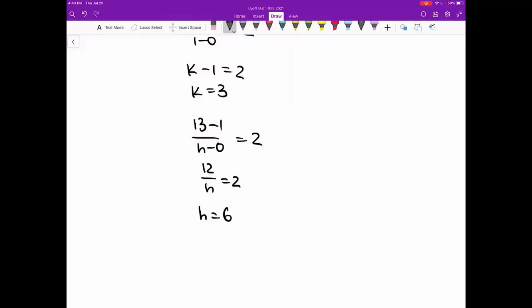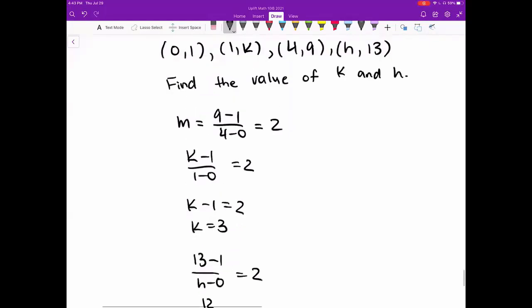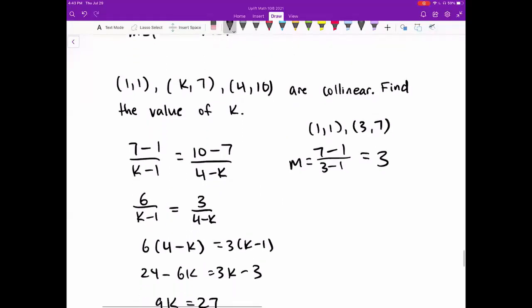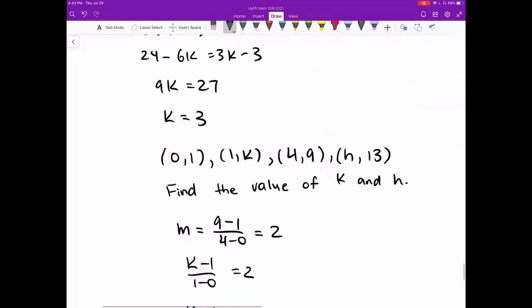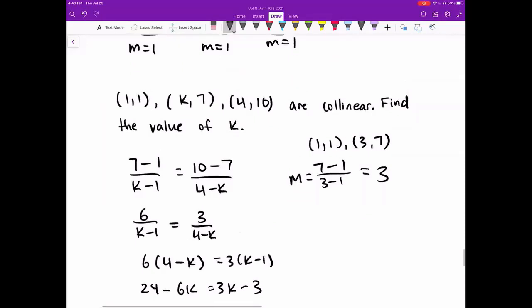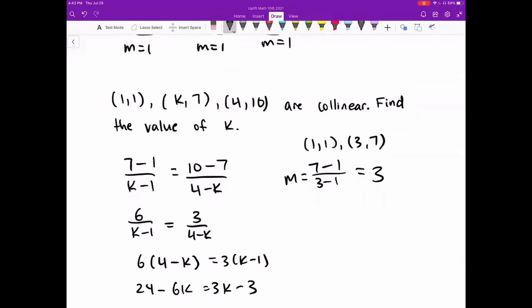Oh, Edward, you've done nothing wrong. You just need to substitute the 3 back in to find the slope. Okay, so in this example, we asked what k is, to find the value of k. You did that part correctly, and you found out that k is 3. Yeah, k is 3. So then what you want to do is just substitute k back in to find the slope. No, you did everything right.